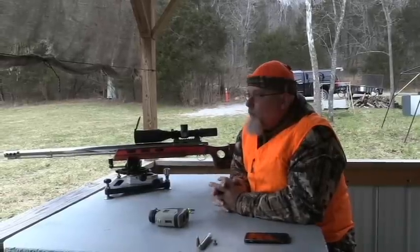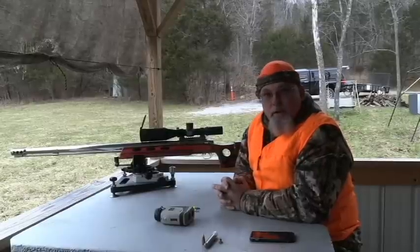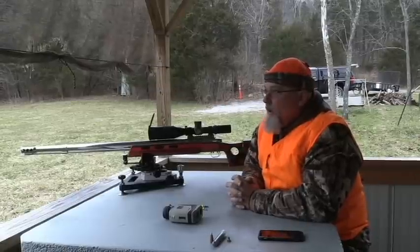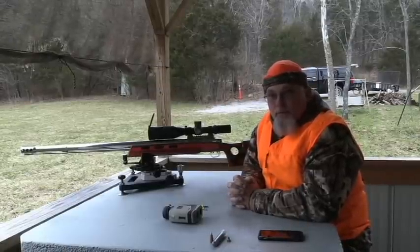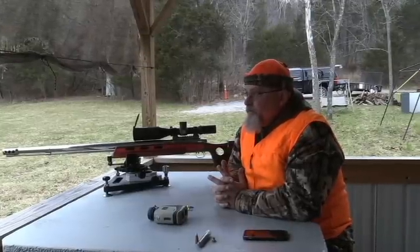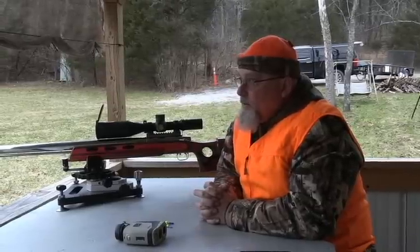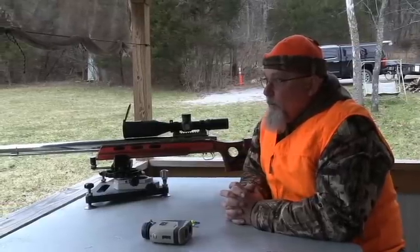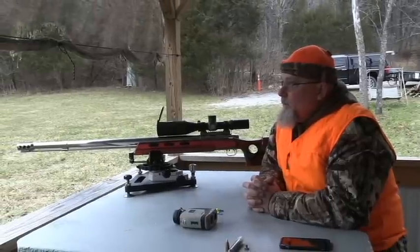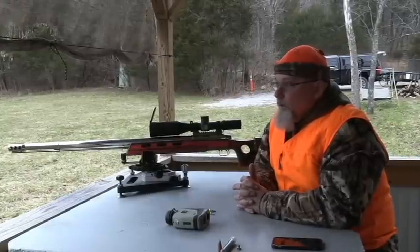Okay guys, it's 10 minutes to 4, we're all set up. We're just going to sit here and see what comes out. Now I loaded my gun back in September during the early muzzle-loader season, and it's been loaded since then. It's been in and out of the house, in the garage, in the back of the truck — it got rained on one day. So we're going to see what happens. If we get a shot tonight I'm going to shoot that deer. If I don't, I'm going to leave it loaded until the polar bear shoot coming up in February. The gun has been loaded for about three months — September, October, November, December. Stay tuned and if we see anything we'll try to get it on camera.